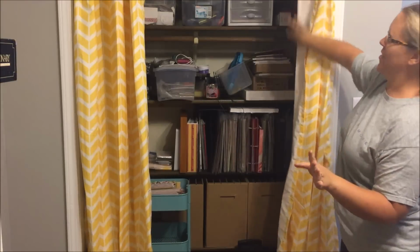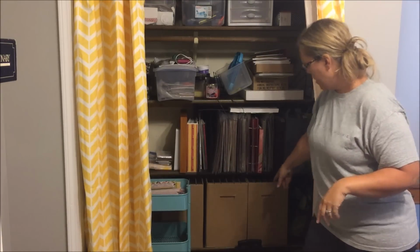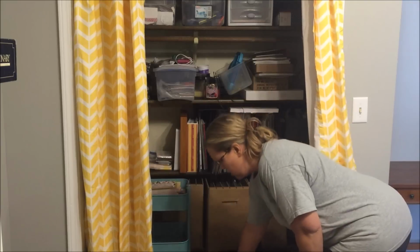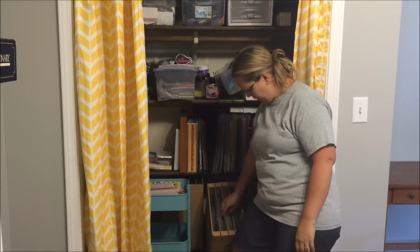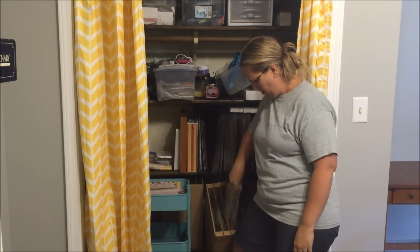I don't want it to be in front of the camera. Anyway, what I have here are these 3 cardboard box containers, and they're divided. Let me move this, it's empty. I just use it when I go on crops and things like that. So these you can see, they're all old Close to My Heart kits in all 3 of these.